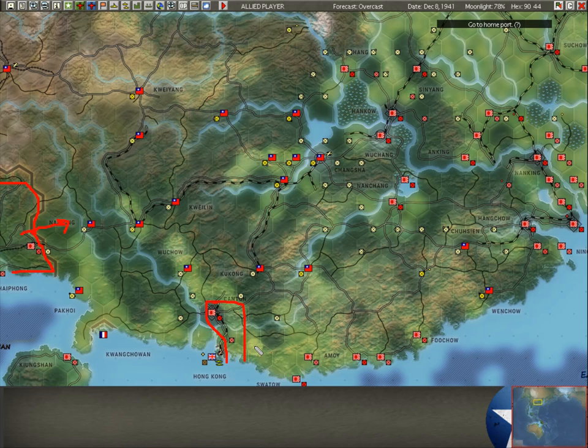You can't stop them. The Japanese are going to take Hong Kong unless you have a human player that just says, well, I'm not going to take Hong Kong for some reason, but I've never seen that. There's no reason for that to happen. So they're going to take it, and then it just becomes a question of how much can you slow them down, or if you even try to slow them down at all. And we're going to get into this as we move around the map.